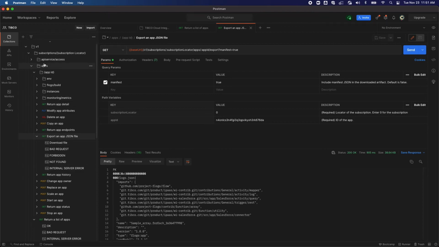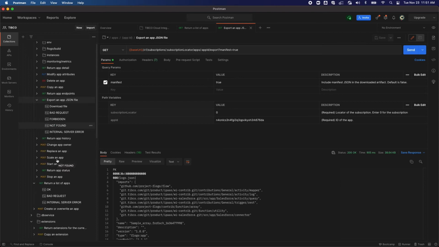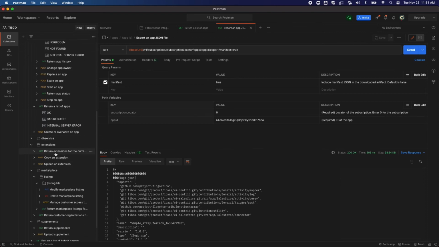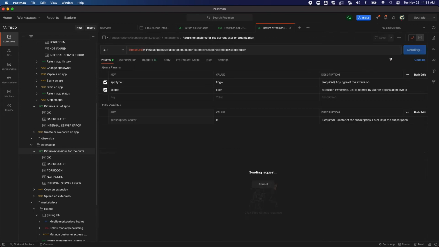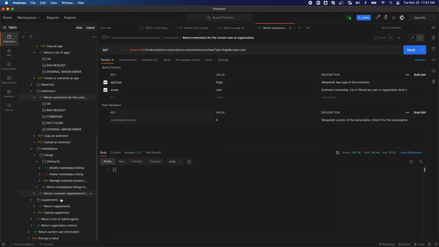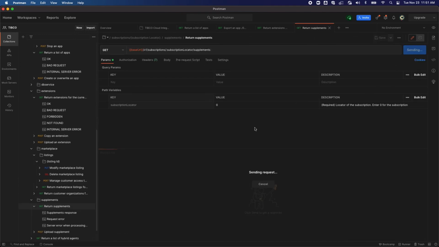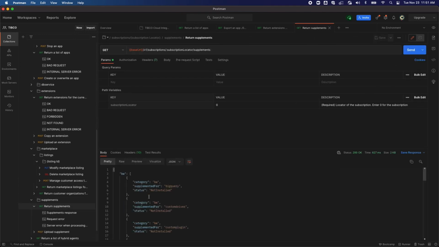You can see this list is simply a build out from that Swagger definition that we have within the UI that we saw in the help document. But I have other ways where I can see lists of the current extensions that exist within this environment, if I have any kind of listings that I have, my supplements, all these pieces of data that I have access to. I have now a way programmatically to extract this data from the back end in the API, as well as going through the front end to see that directly.